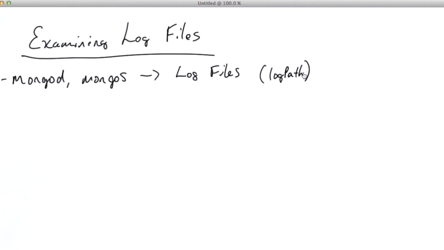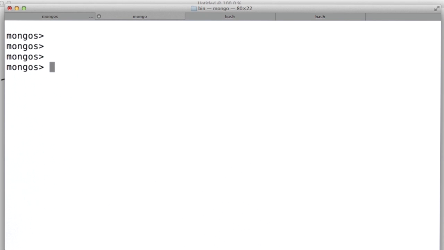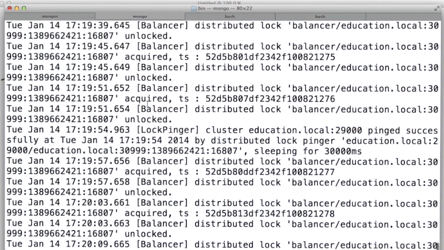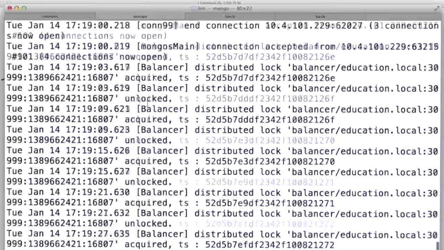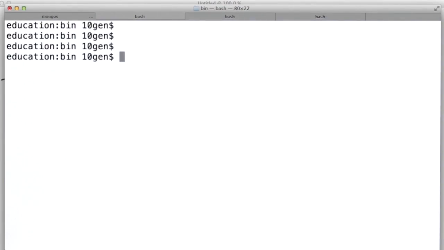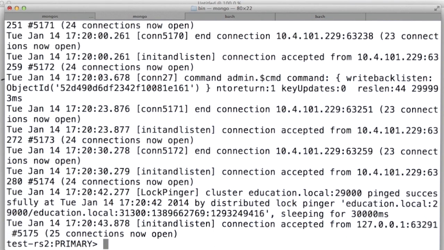In our test environment, if we refer back to that for a second, we had our MongoS looking here. In any given process, you can use the command show log, and that'll take the most recent log entries out of RAM. And this is a MongoS, so we'll get into what some of this means later on. But you can run show log on any of these processes. I think earlier on I connected to a MongoD directly. Let's do that, and let's do show log here. You'll see it's a little bit different. So you can do that on any running Mongo process to see what the logs are.